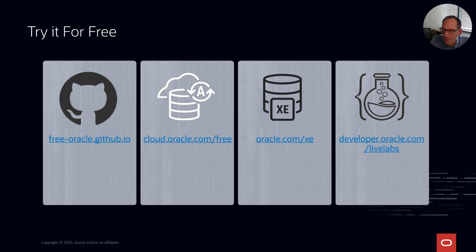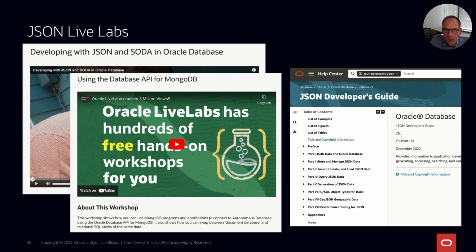And I really want to point you to 2 Live Labs that we created. One is for working with JSON and SODA. SODA stands for Simple Oracle Document Access. These are these collections. It basically shows you, similarly to the demo, how you can combine SQL and these NoSQL operations. Or if you want to set up the Mongo API directly, you can use this Live Lab. If you prefer reading about this information, I suggest you look at the JSON Developer Guide, which has a lot of information about the capabilities in Oracle database when it comes to JSON.